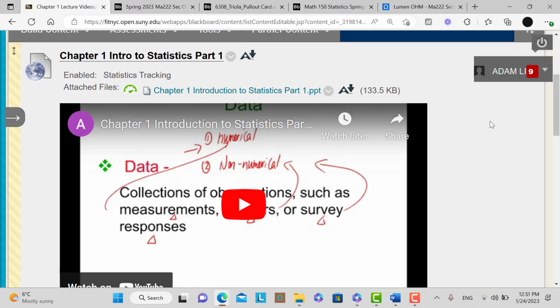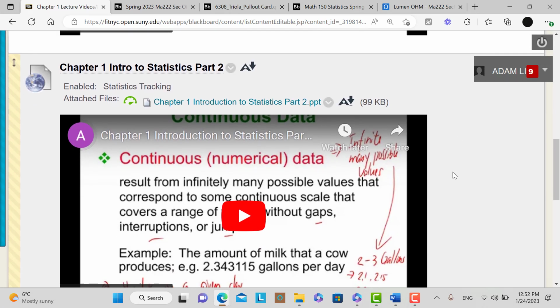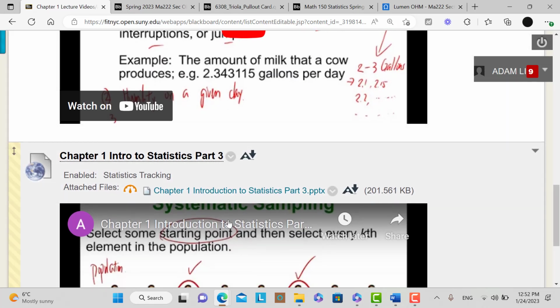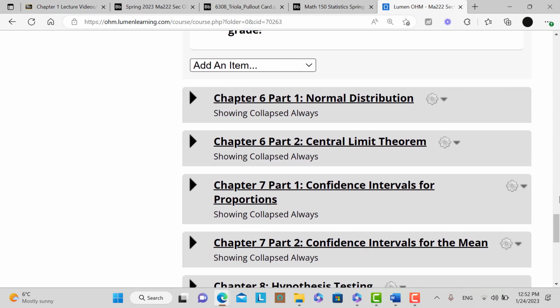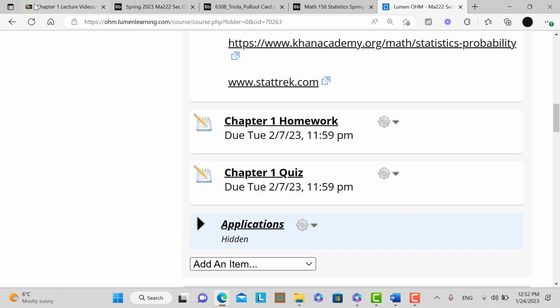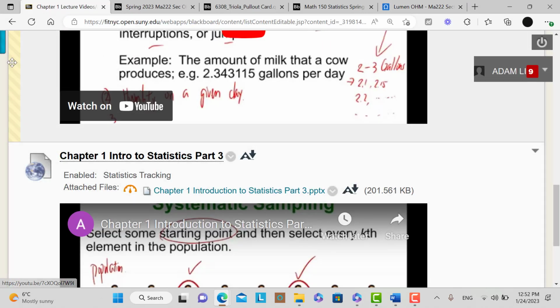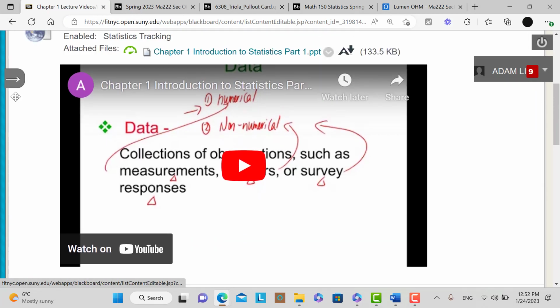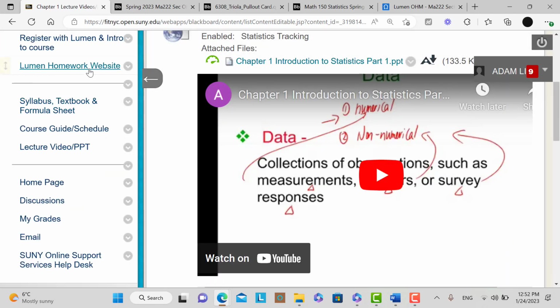If you still feel like reading more material, you can read over the textbook if you like. And when you finish all this review and get a basic understanding of each chapter, then you can go to our homework system and start working on the homework assignments and the quizzes. That's basically the weekly routine. And every chapter has several lecture videos. Always use them before you start working on the homework assignments.